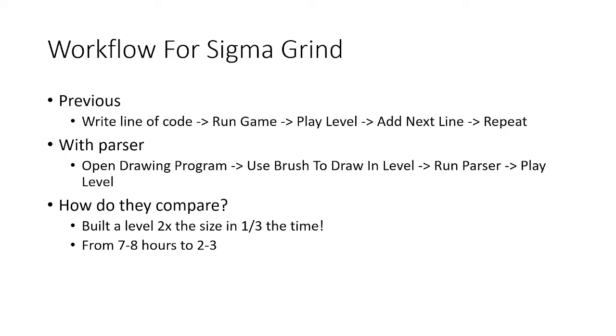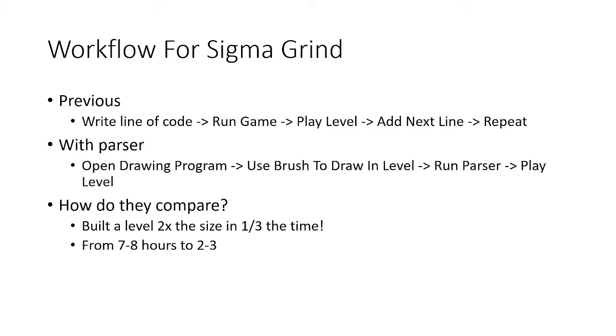So with the parser, our workflow became opening a drawing program such as Paint, using a brush tool to draw in the level, and draw in all the entities that you wish to add. You then can run the parser and play the level as you drew it. This speeds it up considerably and allows you to do things that sometimes would take very long amounts of time to do by hand, such as spherical objects or anything like that, which would require A, a lot of math, and B, a lot of distinct lines of code to implement.